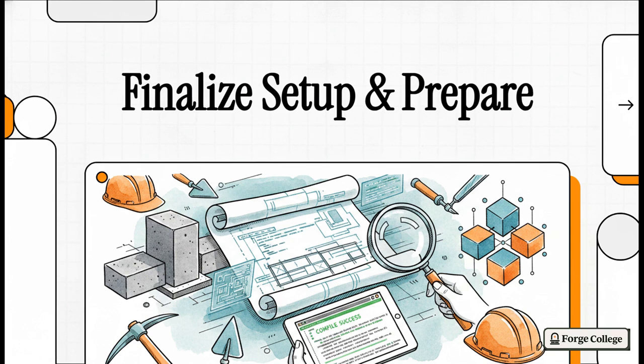But, well, before we start pouring the digital concrete and getting to the fun part of writing smart contracts, we actually need to conduct a thorough blueprint inspection. So think of today's explainer as our final site survey. We're going to lock down our foundation right now, just to make absolutely sure that when we do start building, the whole thing stands rock solid. Our main focus today? We're going to completely finalize our setup and prepare for writing smart contracts.